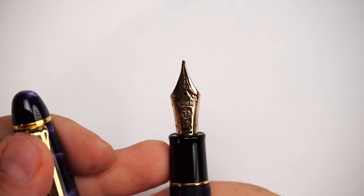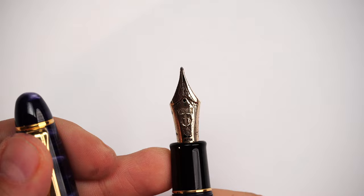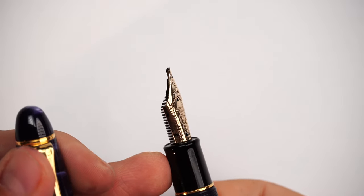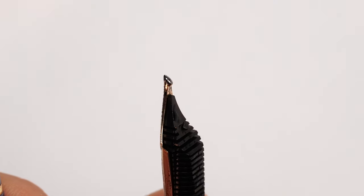I'm going to show you what it means when we say a cross nib, and I have a cross point nib on my Classic Pens LB5. It's a giant 21 karat gold nib which has stacked on top of it a nib which is similar size, and the tipping, it's shaped like an egg, like an oval. And this nib writes very, very impressively. And there is a video review for this fountain pen if you want to see it much more closely and in detail. I'm gonna leave it up here, you can click on it, but at the end of the video. And let's continue with our story.